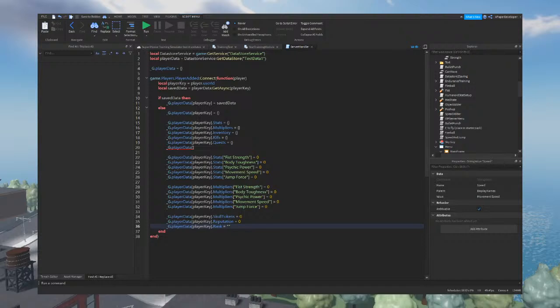I believe it's F class at the start. F, D, C, B, A. Wait, hang on, let me just look at the wiki. Superpower Training Simulator wiki. Cool. And then we can just look at ranks or whatever. Let's see here. Ranks. Lovely. So it starts at F and then it goes to E. Wow, alright.